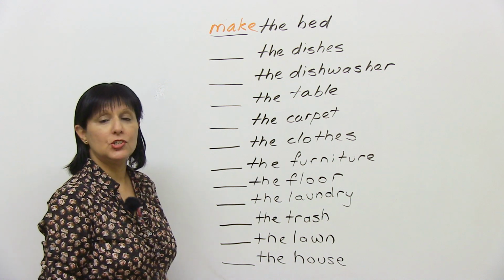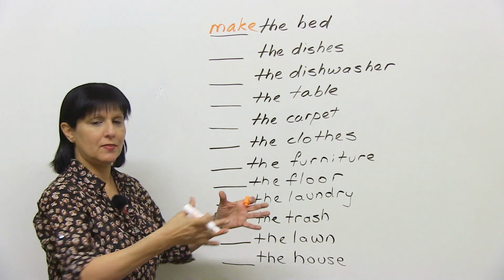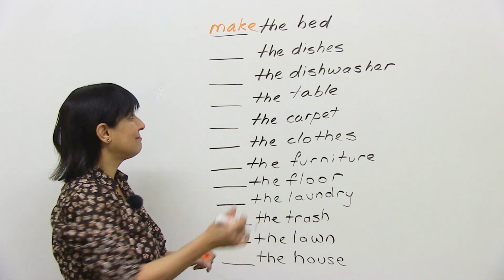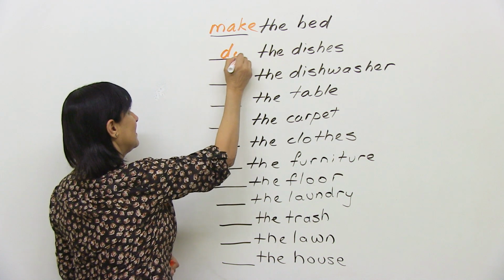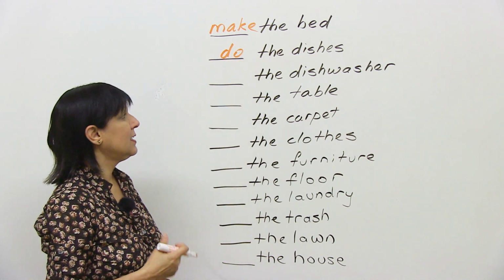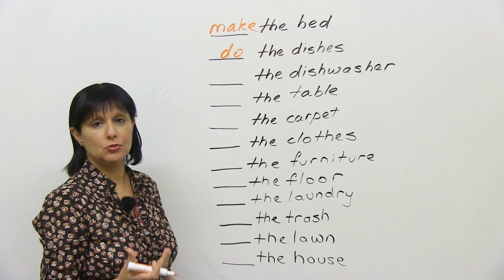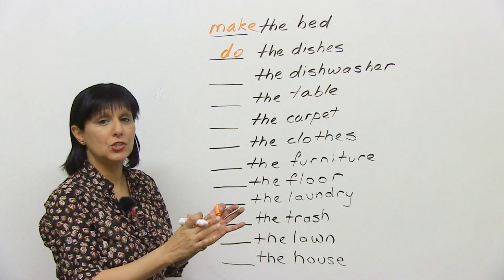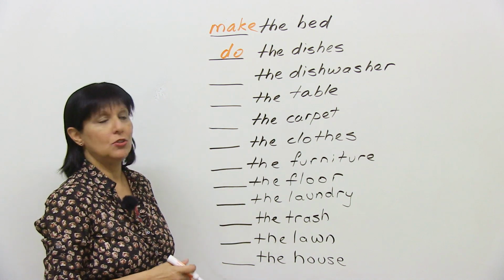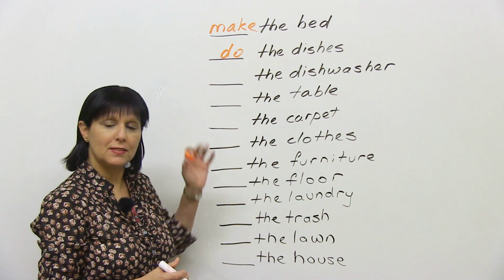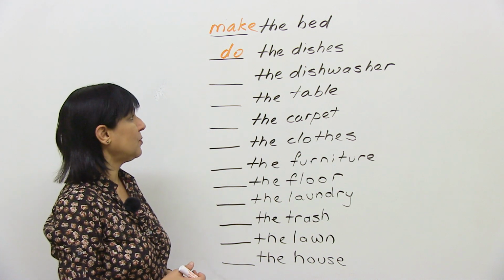What about the dishes? After you've eaten, you have a big mess in the kitchen and you say, I need to do the dishes is the most common expression, okay? Now, of course, with the dishes, you could do some other things. You could say, I need to wash the dishes, but usually do the dishes means that. You could say you need to dry the dishes, but this is the most common expression, okay?